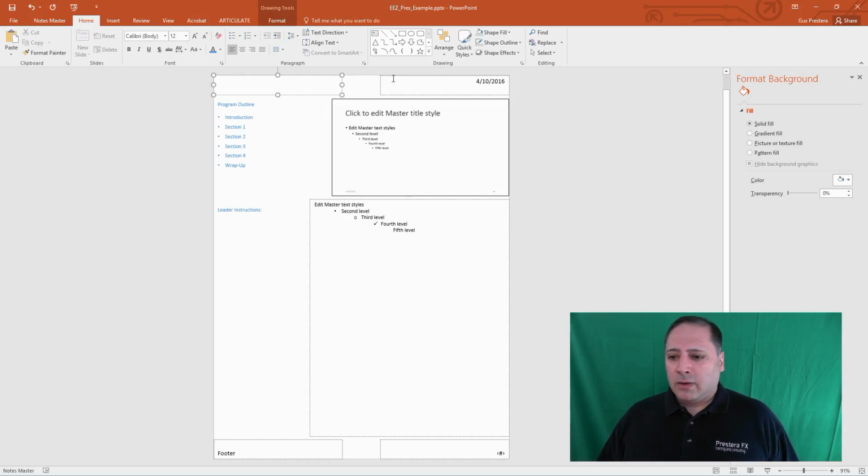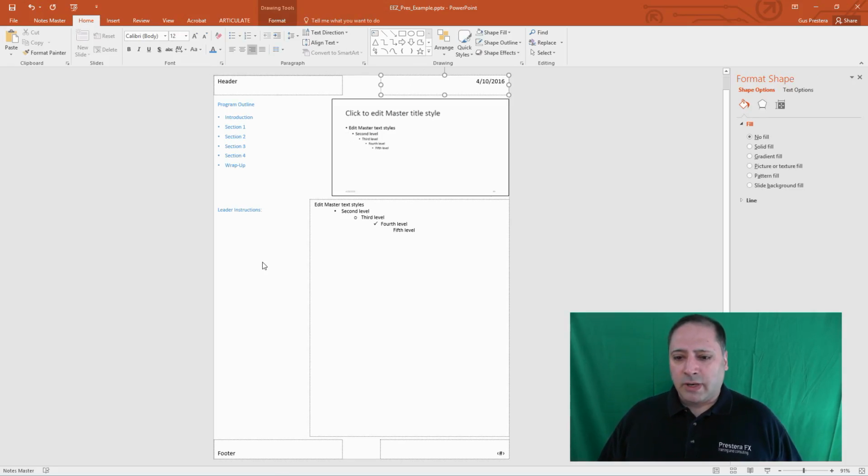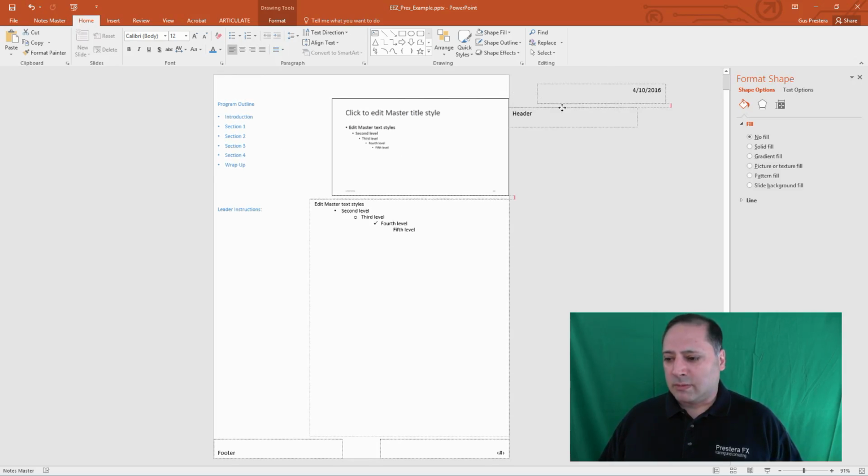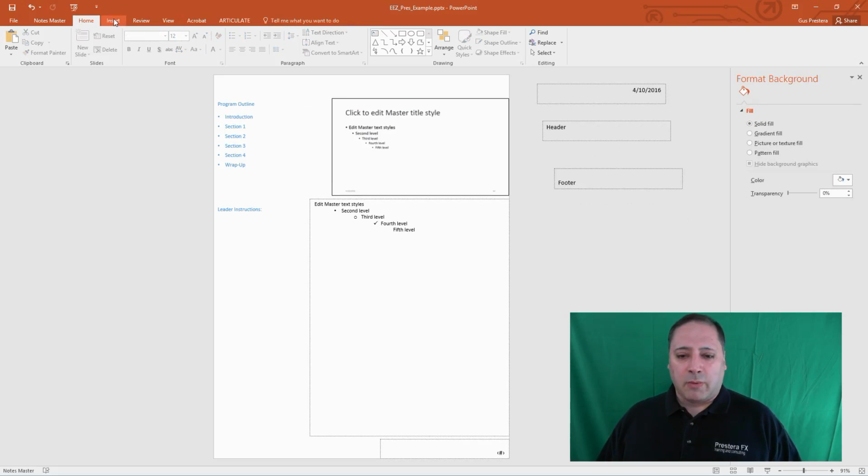And then I don't usually keep these. The dates I will usually put down in the footer, and I usually take the footer and header out, and I do other things with this, which I'll show you in some examples in a moment. I do keep the page number in, but up at the top I will put in a logo.